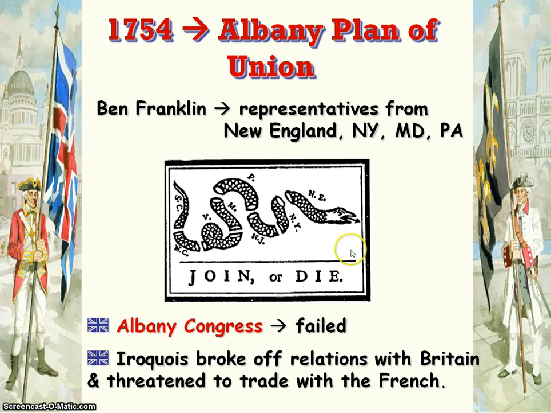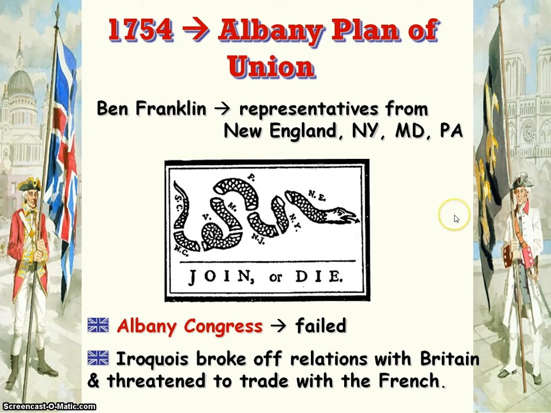They used the example that the Iroquois had. The Iroquois Confederacy was a strong group of tribes that actually unified together. They were the five civilized tribes. Basically New England is the head of the snake, with Massachusetts, Rhode Island, Connecticut. But then New York and New Jersey and Pennsylvania, Maryland, Virginia, North Carolina, South Carolina. Some of you are probably going, well, where's Georgia in all this? Well, remember, Georgia came in really late. They were still having issues trying to develop. So out of sight, out of mind.